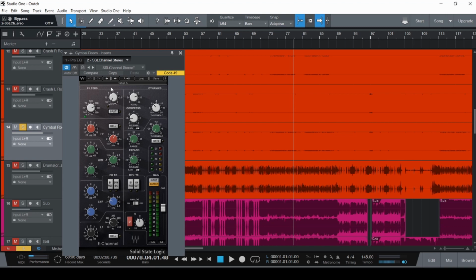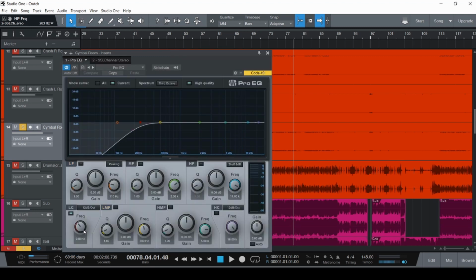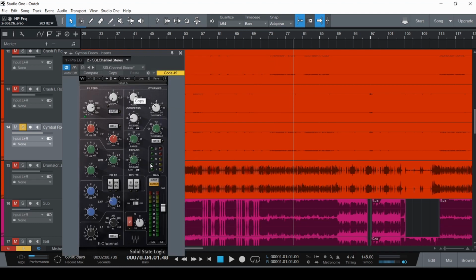Yeah, it brightened it up, but okay, so it looks like a more extreme roll off. Let's see, 263 versus 248. Now, this is what I mean by character EQs.